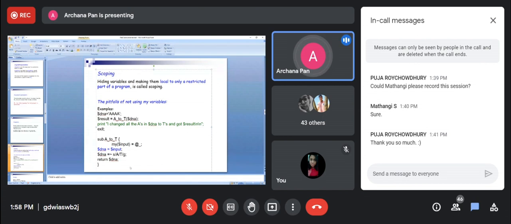Your input is sent inside the subroutine, where you convert DNA to RNA and return that RNA. Then you want to print it: I change all the A's in $DNA to T's, and this one. So what will be your output here?